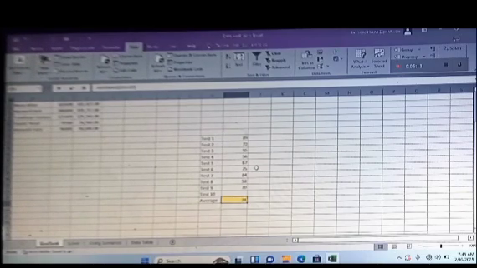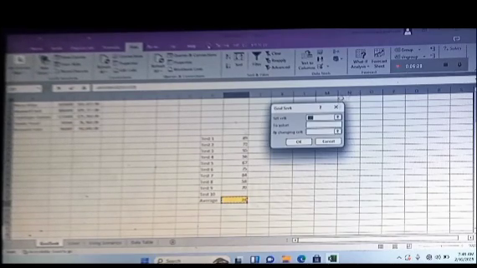Using Goal Seek to determine test 10, which is in cell H22. Yes, H22. You go to What-If Analysis, and then you click on Goal Seek. Then you want the average to be 80. So what should be the cell to be changed? We are going to change cell 10. Click OK.